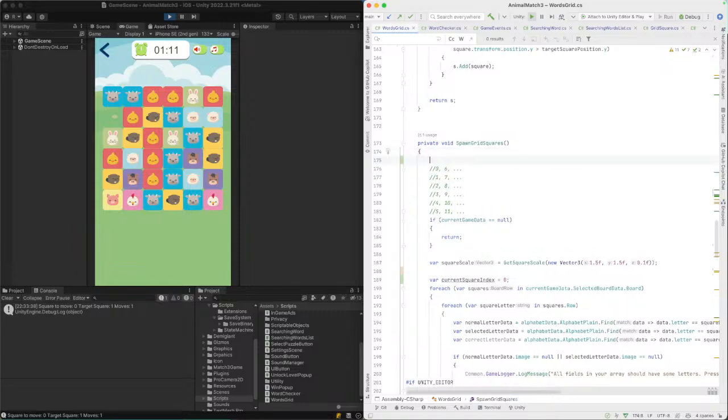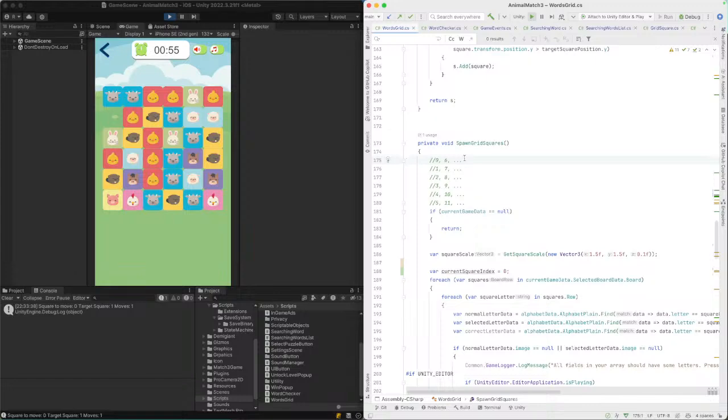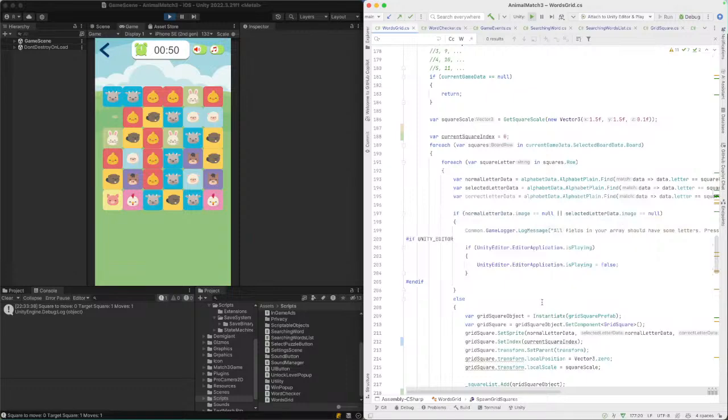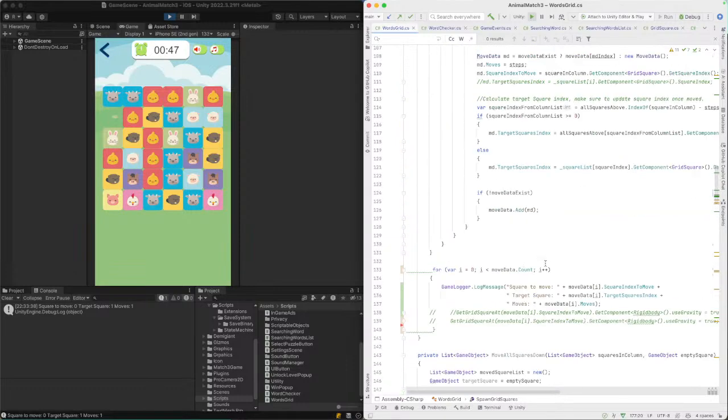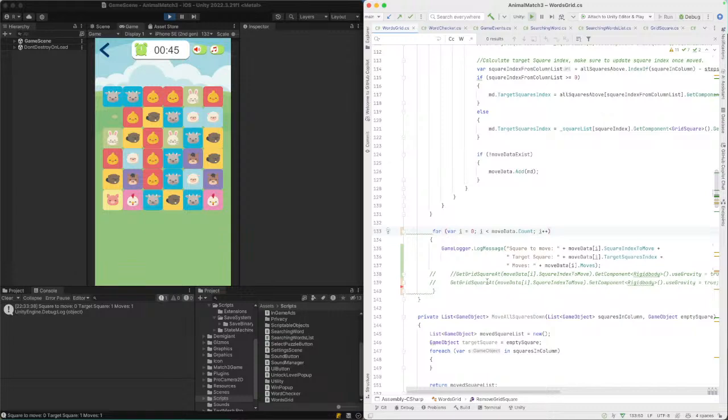Usually you would have indexes 0, 1, 2, 3, 4, 5, and so on, but for some reason I went in the opposite direction. Not sure why, but as I said, this is the old code which I'm refactoring and changing to behave properly. Okay, so we can actually use this move data to push this square down to that position.